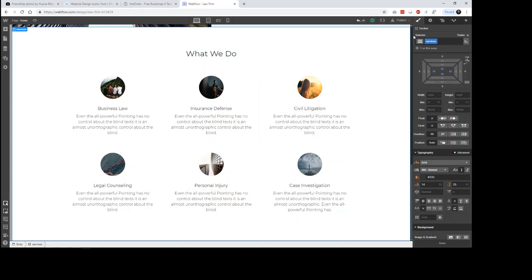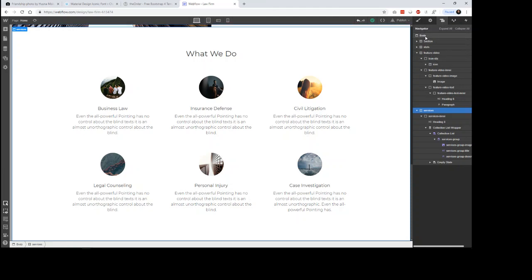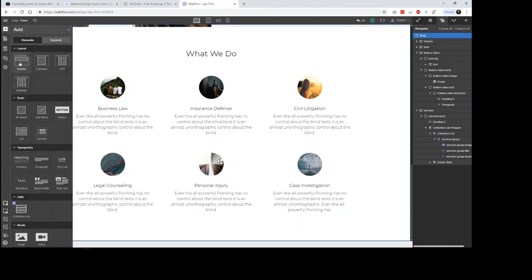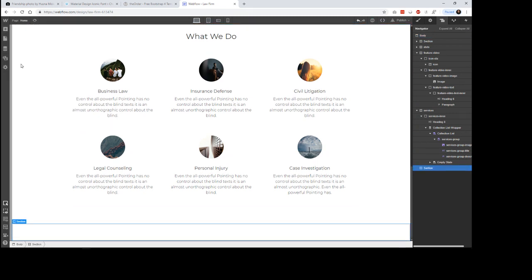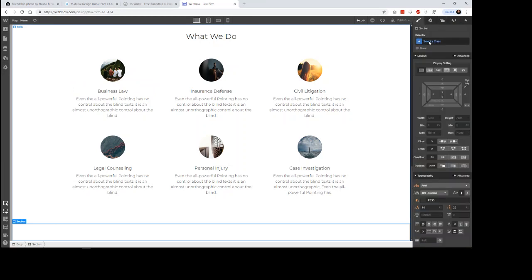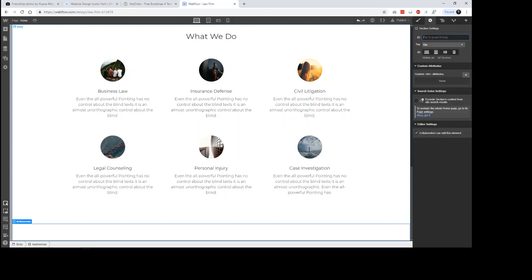So what we do is, I find the easiest way is to come to the navigator and click body, and we're just going to add a new section, and we click on that, and then it adds it right to the bottom, you can see here. And we're going to call this section Testimonials. So that's going to be its class name. We can also give it an ID of Testimonials, just in case we ever wanted to make it so that we could jump to that section.